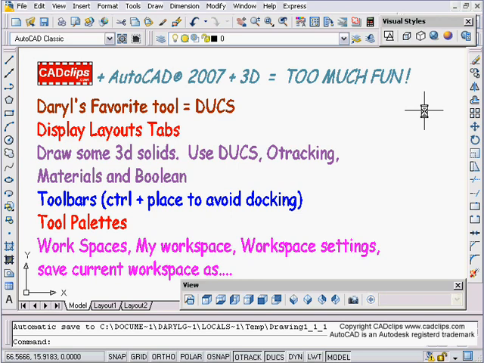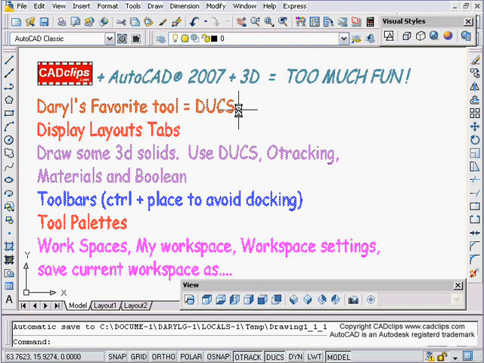We're going to cover AutoCAD 2007 3D, and in this lesson we're just going to introduce some of the new tools and objects in the software. We'll continue that introduction in a second lesson, and then we'll slow it down and pick some individual aspects of AutoCAD 2007 3D and show you some really neat stuff.